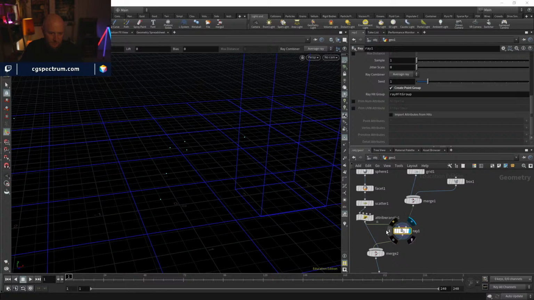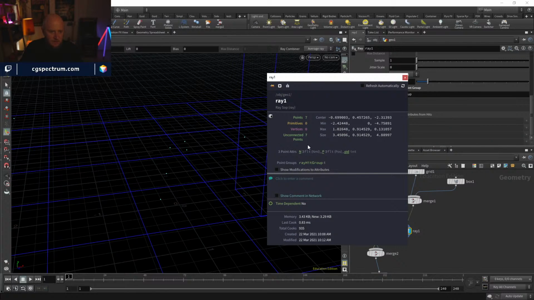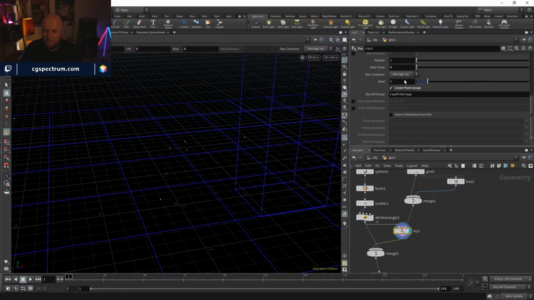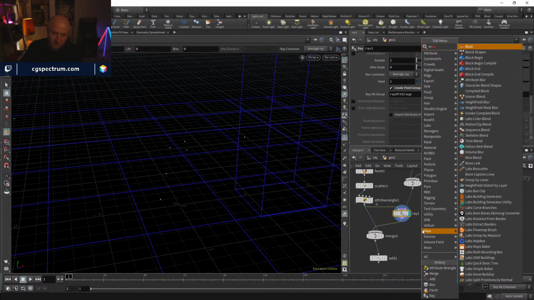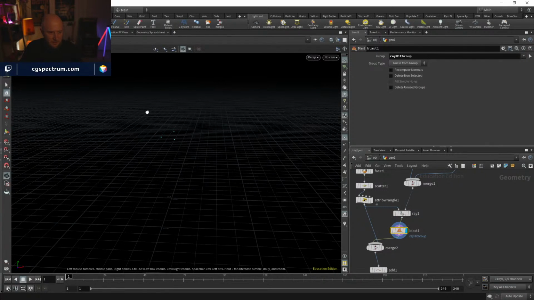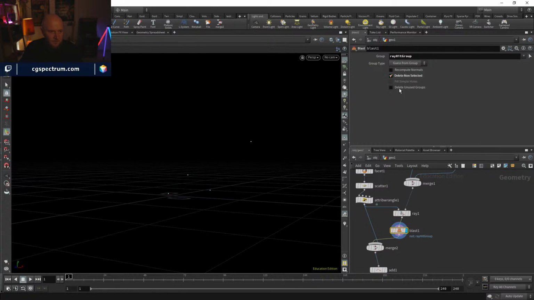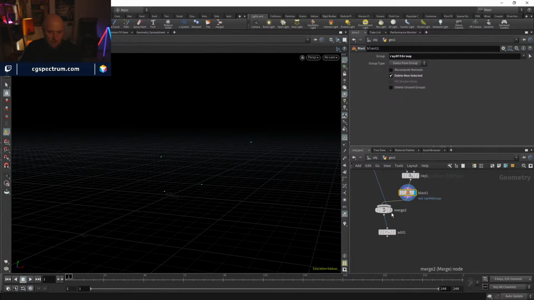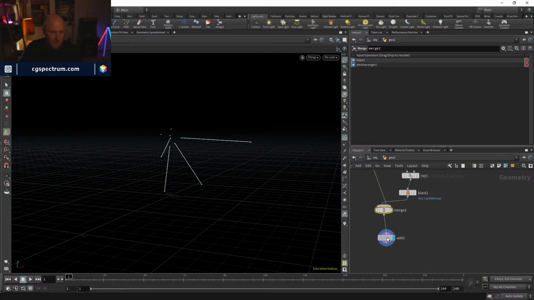If I open this up, drag it over, you can see here 4 of the points have hit, so 3 have not hit. And then I can blast that group, or blast the opposite of that group, to get rid of those ones that haven't hit. So you see that keeps the ones that haven't hit. Invert, and then merge, add.